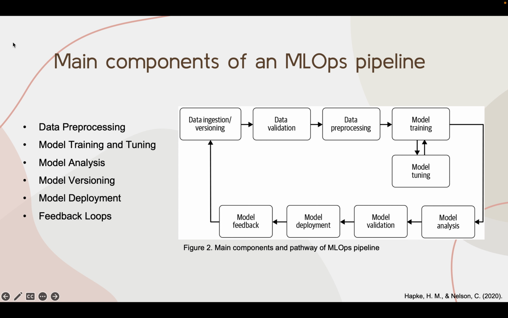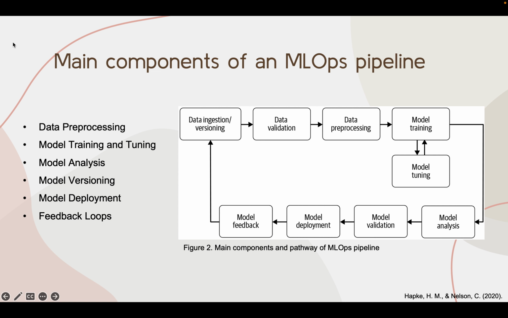It is impossible to tell how the model will perform for different groups of users unless the dataset is sliced and the performance is calculated for each slice. The next main component is model versioning. The purpose of the model versioning and validation step is to keep track of which model, set of hyperparameters, and datasets have been selected as the next version to be deployed. And the next main component is model deployment. Once you have trained, tuned, and analyzed the model, it is ready for prime time.